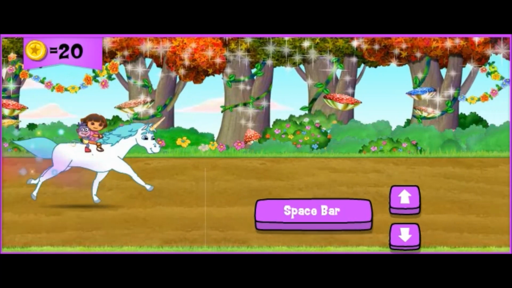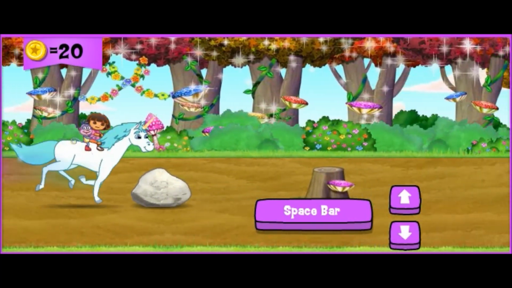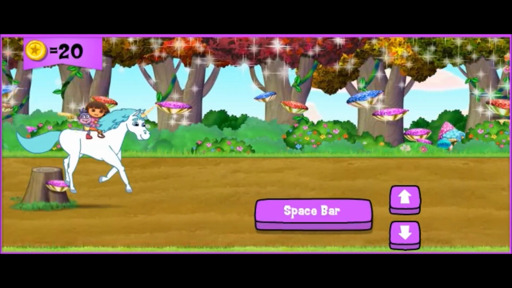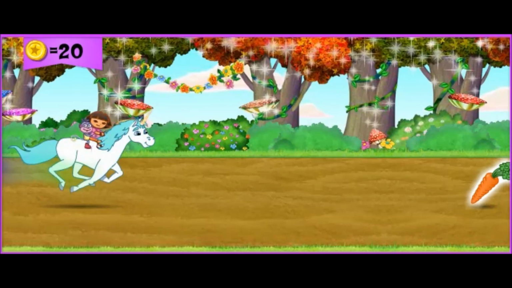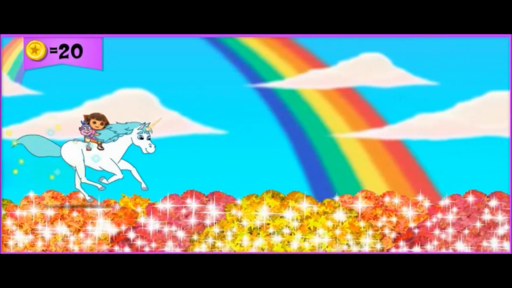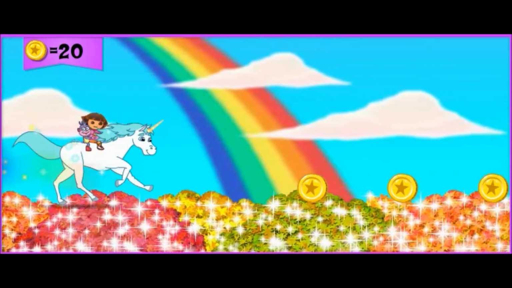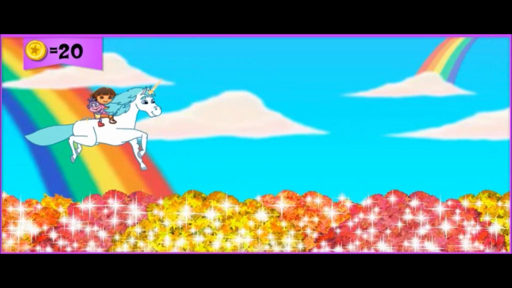Press the arrow keys to move up and down. We'll need to jump up high over rocks and tree stumps. Press the space bar to jump. Magic carrots will give Unicornio the power to jump way up into the trees for more royal coins. Try to grab them. Ready to go? Vamonos!